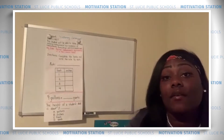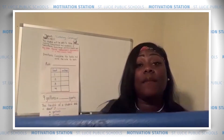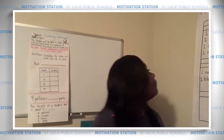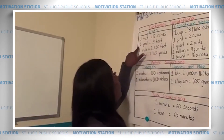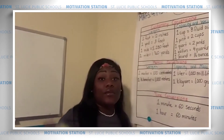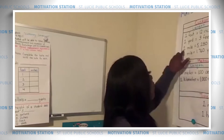Moving on to the yard — one yard is about the length of a baseball bat. If you take three feet, you will match the length of one yard. Write this down: one foot is equivalent to 12 inches, and one yard is equivalent to three feet. Then we're going to move into the mile — if I were to use feet to get a mile, I would need 5,280 feet. That's right: one mile is equivalent to 5,280 feet.